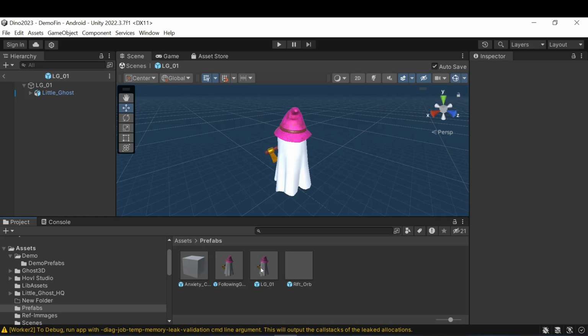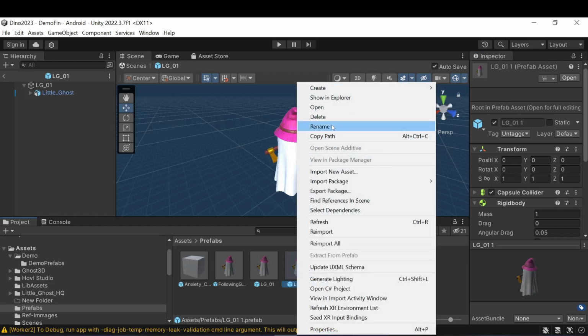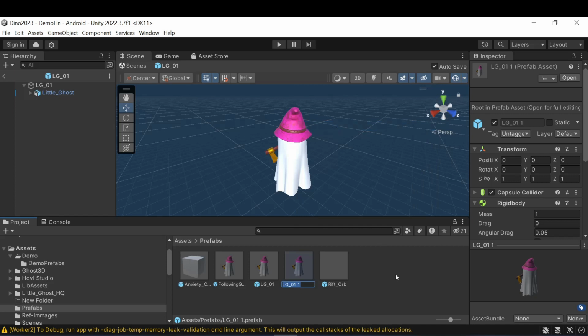And one nice thing you can do about prefabs is you left click, Control D. Then we see this, our new one, LG_011. Let's see if we can rename this. Right click, rename, LG_02.